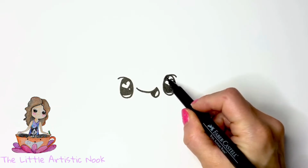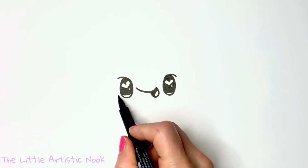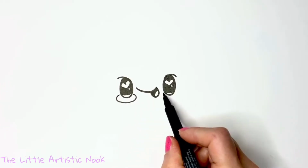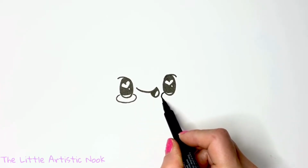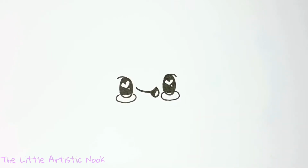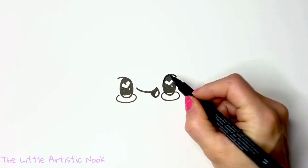For some cheeks, I'm just going to come towards the bottom of the eye and draw a curve that wraps all the way underneath and closes on the inside edge of the eye. Do the same thing underneath your second eye. Now I'm going to just draw in a small little eyebrow above the left eye.